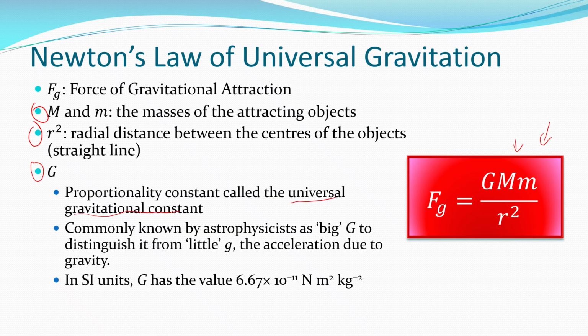It's this number that helps us work out forces of gravity in all objects in the universe. We call this a big G because it's a capital one, as opposed to the little one, which tends to be acceleration due to gravity. This is the value of 6.67 by 10 to the negative 11, worked out experimentally. We don't really need to worry too much about that. Notice the units.